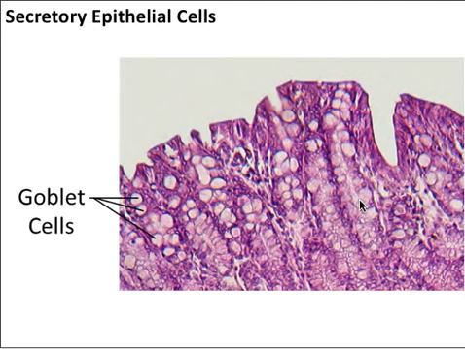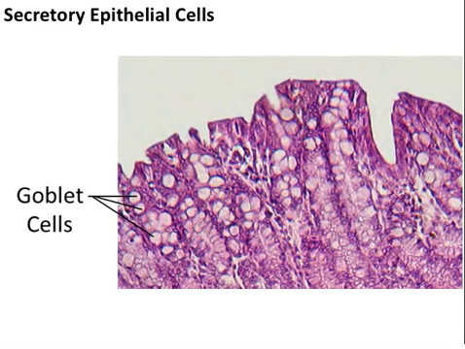Now, that said, these cells are also going to die and be replaced. So they are usually found to be very actively mitotic, and the reason for that is that they undergo quite a few chemical and physical insults. Examples of where you might find these type of secretory cells with the goblet cells and so on, lining the upper respiratory, lining the digestive, and also lining portions of the conjunctiva of the eye.